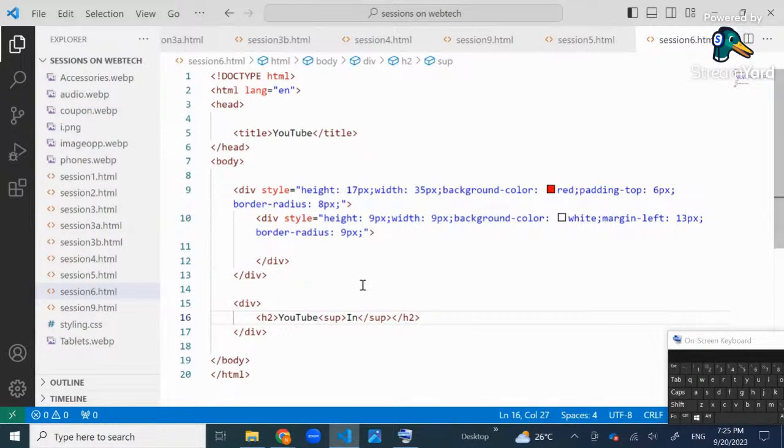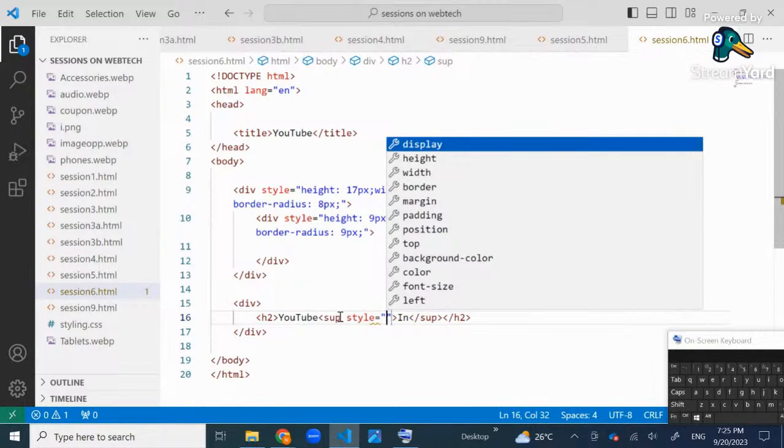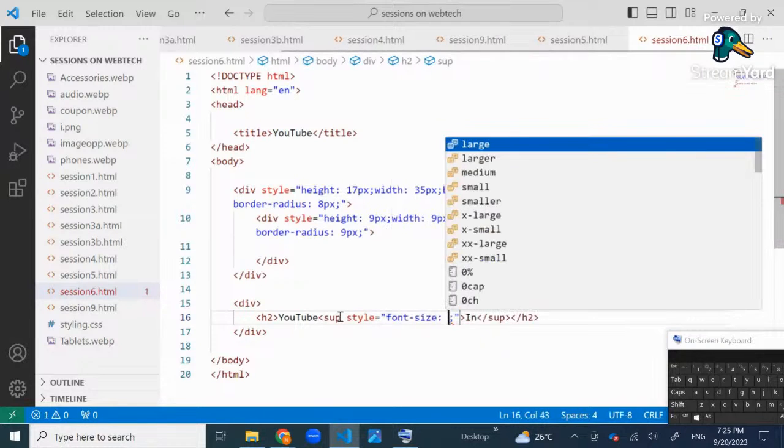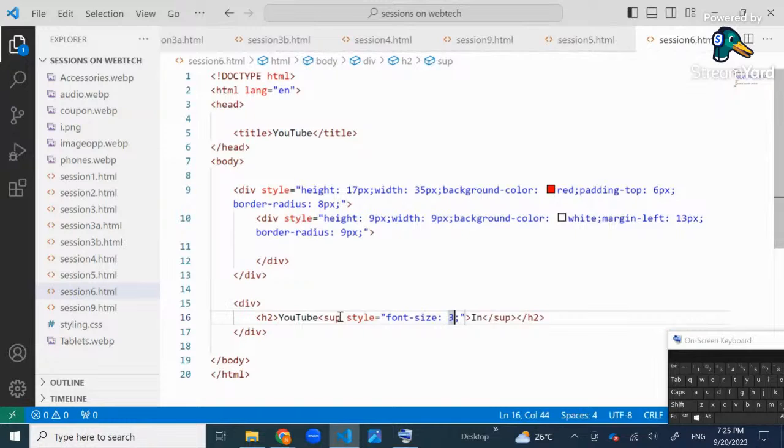Here I will apply some style for the sup tag, and I will say the font size must be a little less, not 30 pixels, around 10 or 13 pixels.